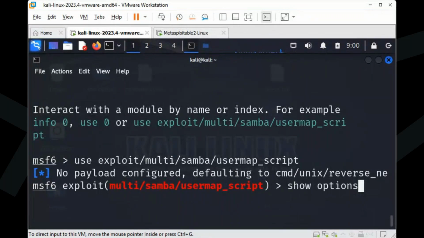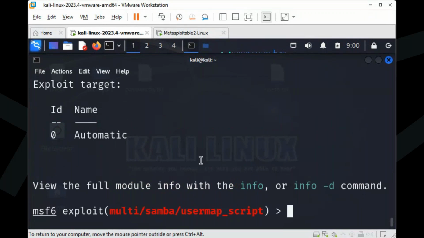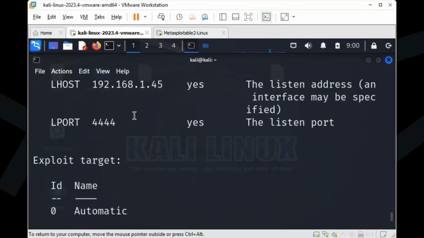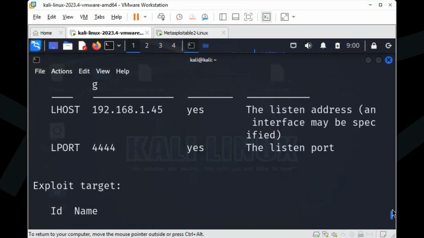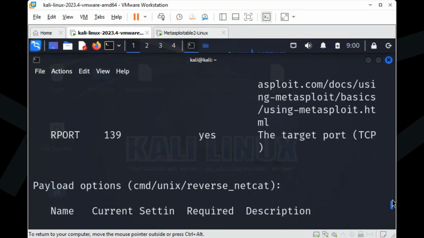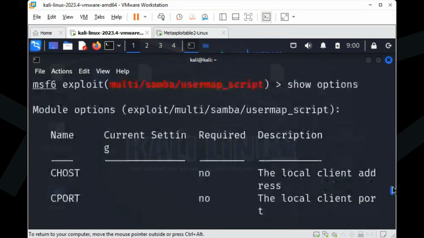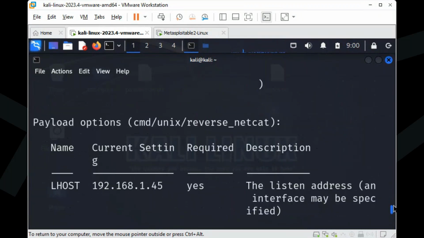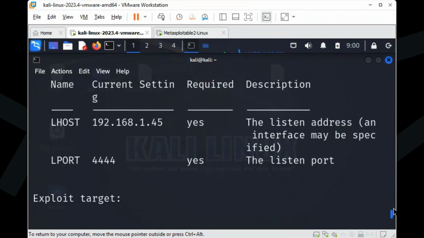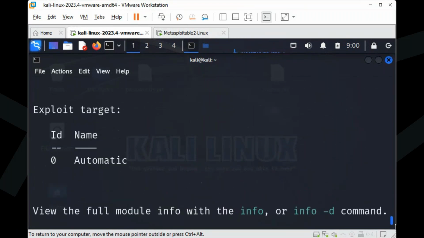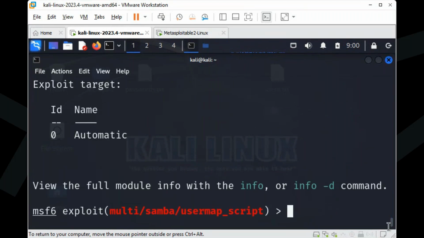So when you press enter key, see the information. So now lhost is already configured here, 1.45. But look at this, rhost is not configured. Now we have to set rhost.